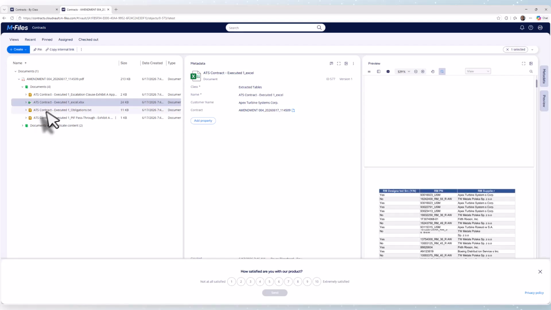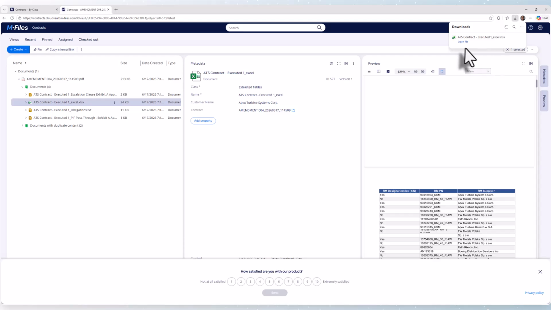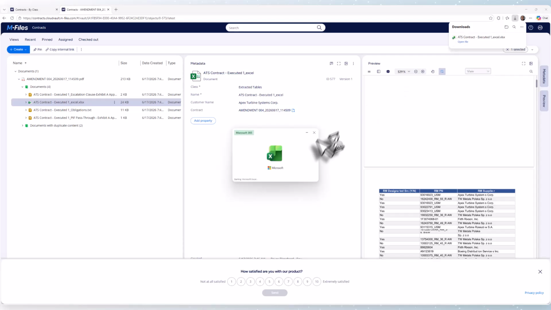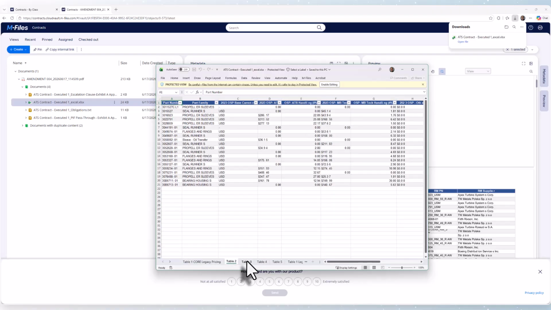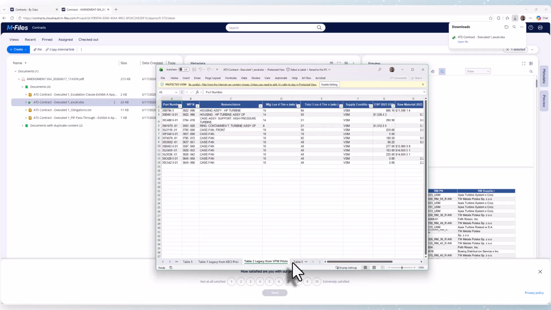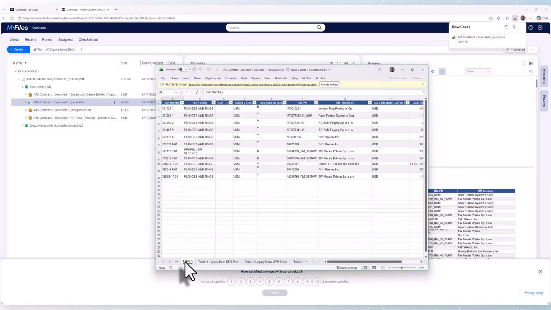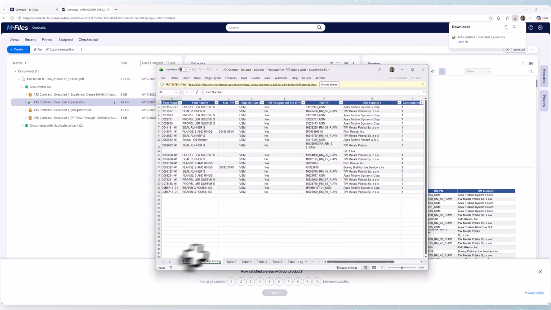Actually, why don't I download one real quick, give you a peek. And here again is that spreadsheet we built. This is all the different tables that were in the document. You'll notice some of them did a great job of the name, so it'll grab the name from the original document. Other times, if it doesn't know, it just numbers them. But now you've got all those tables in a spreadsheet for reuse, a lot more useful.